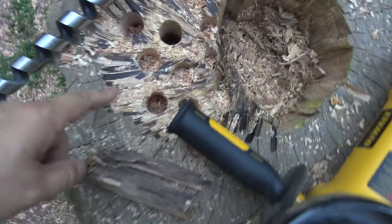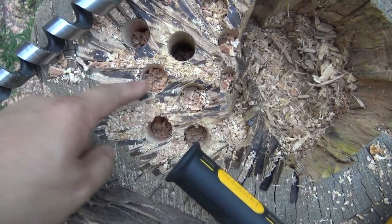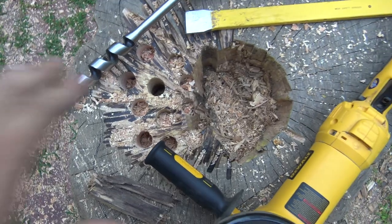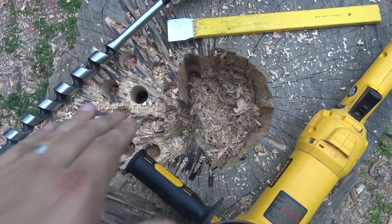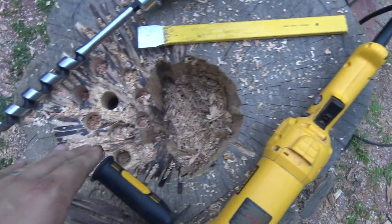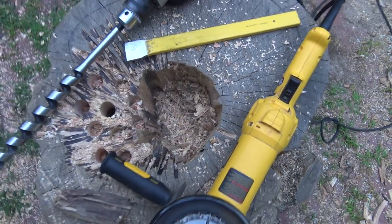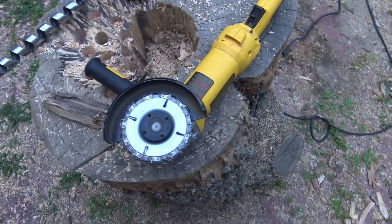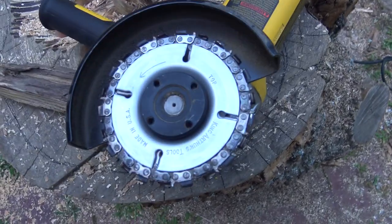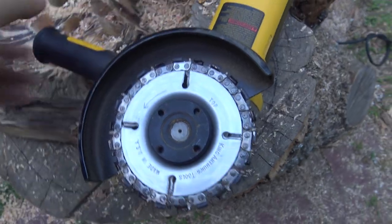And as you see here, I have to sort of go one pass after another pass after another pass to cut that stuff out. So if it was cutting really well and I was able to just plunge in an inch and go all the way to the center and then continue that process, I probably could remove quite a bit of material with this tool. So I won't pass judgment on it quite yet, but for right now it wasn't really doing the job that I needed it to do.